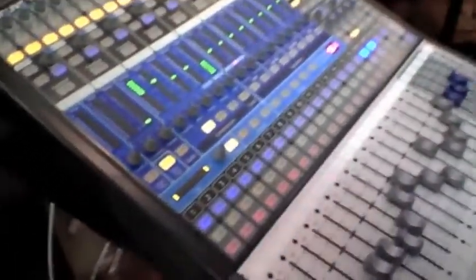With these, you can link 2 of them together to do a 32 channel 4-bus mixer, and you can merge the subs as well if you want to.